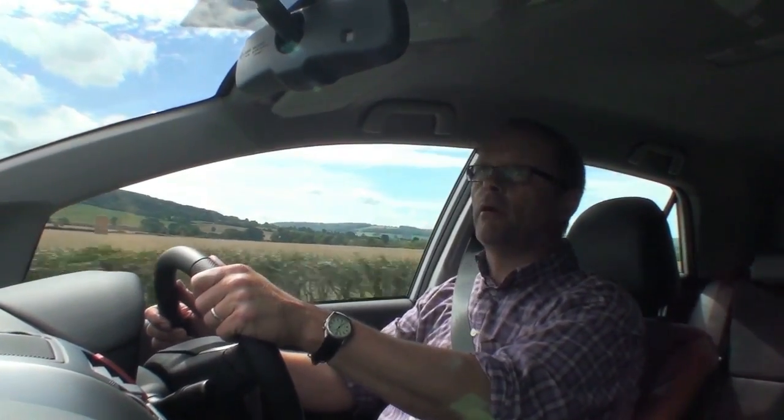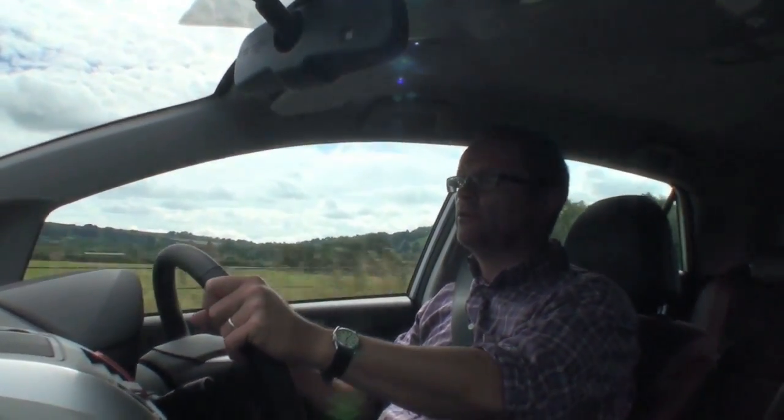The other important things to remember are, particularly if you live in cities with congestion charges or tolls for entering the centre of the city, this car is exempt from the London congestion charge, so you don't have to pay anything. You register it, it costs you £10 a year, and you can go in and out of London as often as you like. The road tax on these vehicles at present, and that may change, but I don't think it's going to change that soon, is precisely zero.